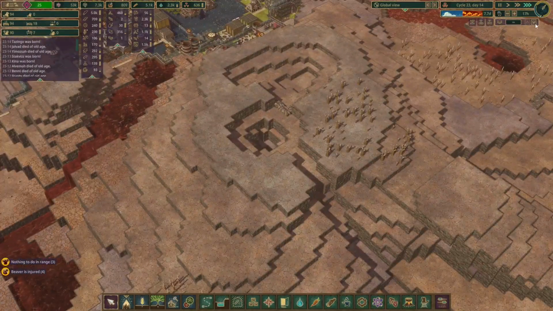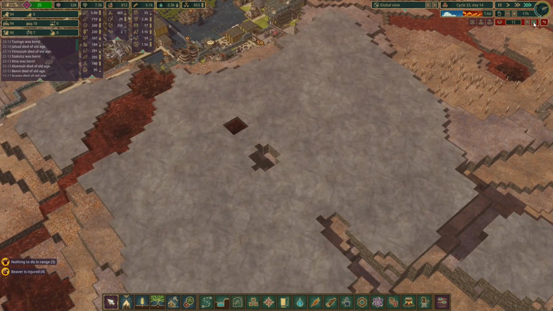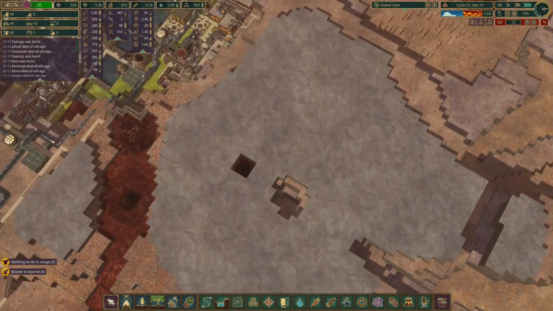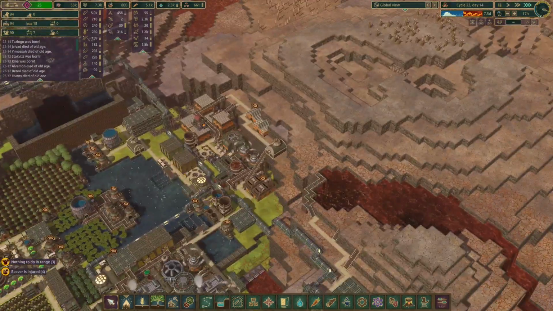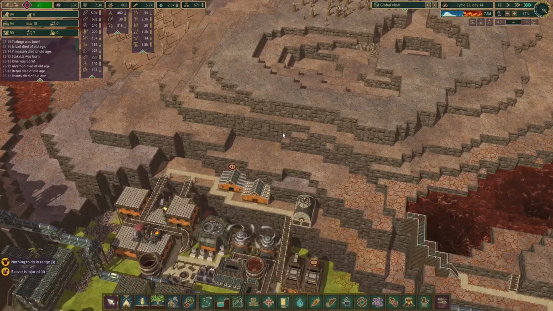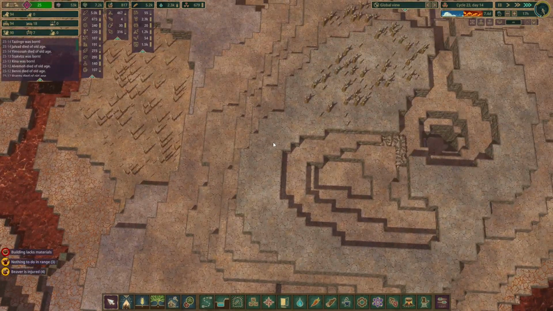But as long as we don't go down too far, we could flatten the top of this. Yeah, as long as we go down to this level, we could flatten it to there, fill in the rest with a little bit of dirt, and make that into another farm up there, fairly easily. Farm or expanded residential area. Couple options for sure.